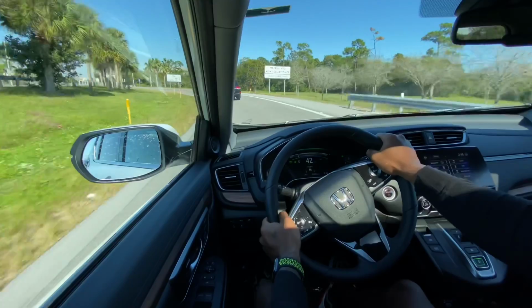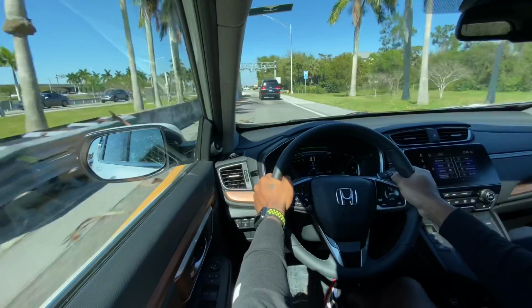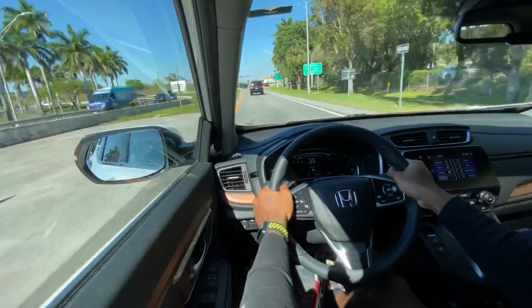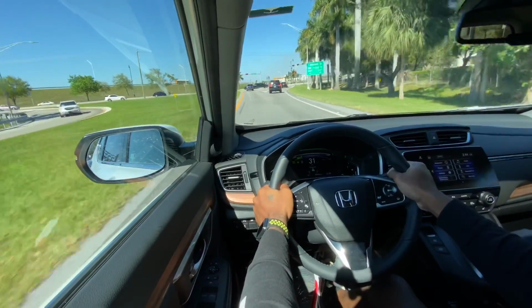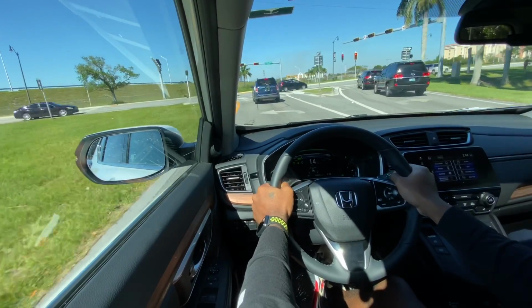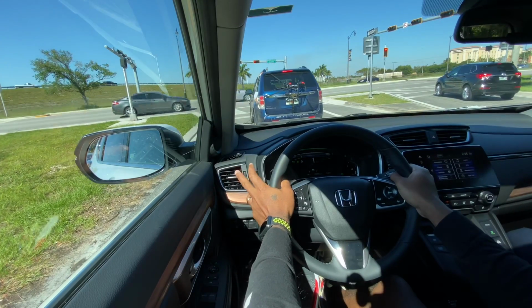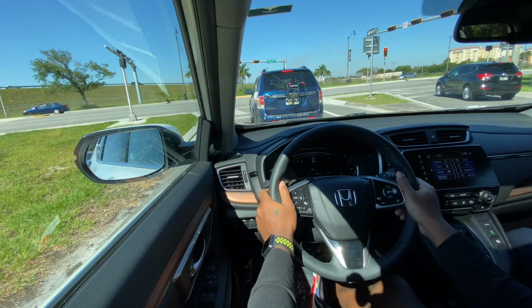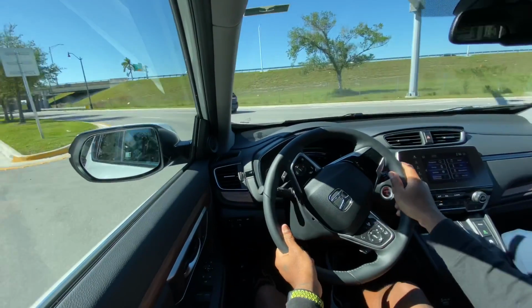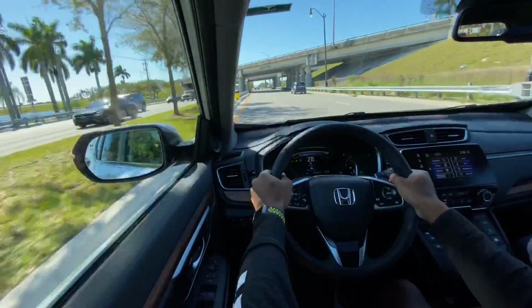It holds pretty good, honestly. I mean, I wouldn't take this thing on a track or anything like that, but the CR-V does hold its own, and the thing rides very smooth. I think it rides a little bit better than the actual gas-powered 1.5 liter. The seats are very comfortable, and I like the nice leather that the seats have. Actually, when I got in the car, I really didn't have to fix my seating position because the seats are just good by themselves. The suspension setup here is very soft. Like I said, I think it rides better than the actual gas-powered model.